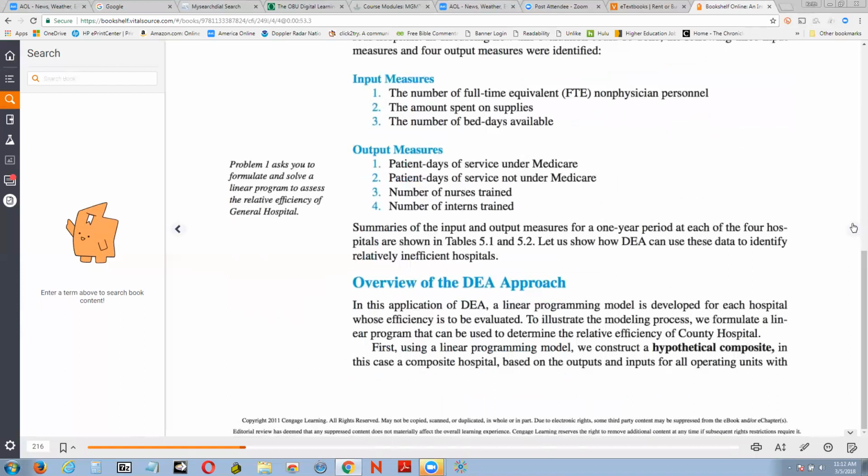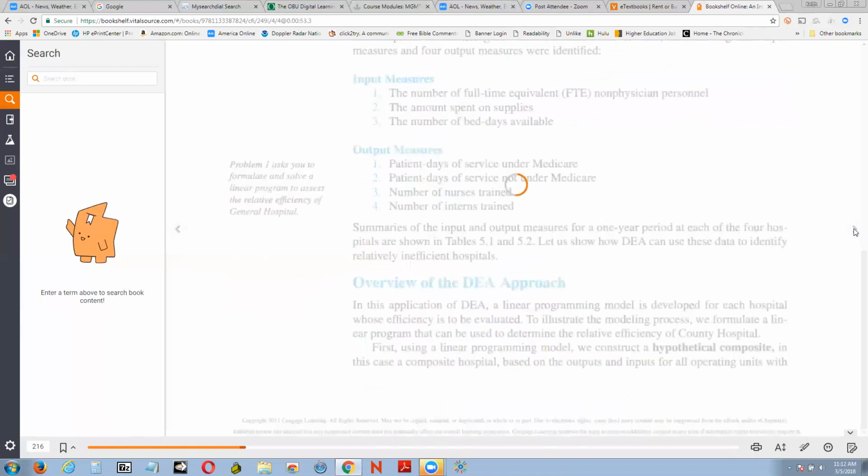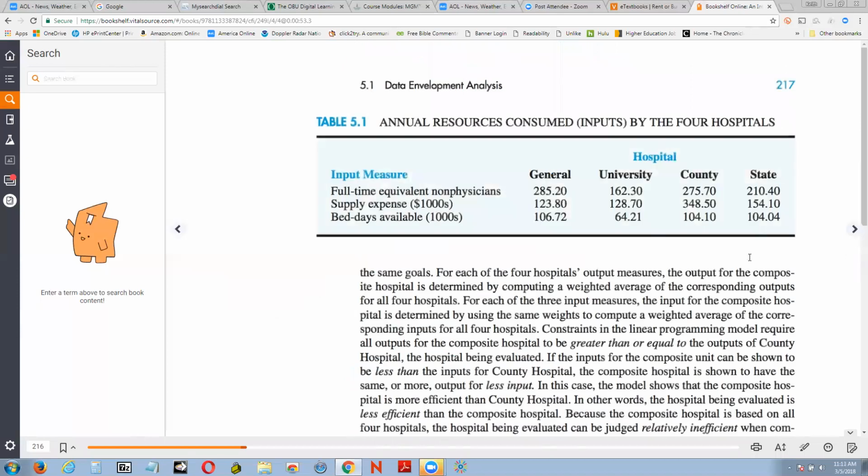So they give us some of an overview of it, and they talk about a hypothetical composite. Now it's a really fancy way for saying something that looks like everybody ought to look. Which is the same idea of central tendency, and that is the mean, median, mode. And then we take that measure of central tendency and we want to see how much stuff differs from it, how much variation there is.